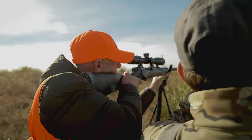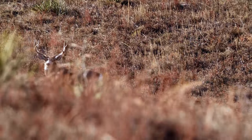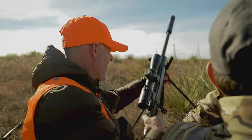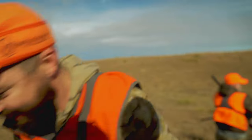With his heart set on the whitetail, Dan ultimately passed as well, and we let that muley walk. There's always a risk in letting a nice animal walk, but on private land, hopefully this guy will grow, and in a year or two, he could be a world-class buck. Great deer, but we know what else is around, so we're going to pass on this guy.